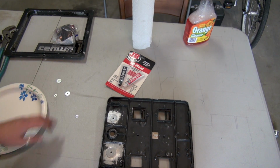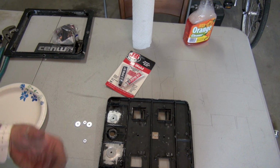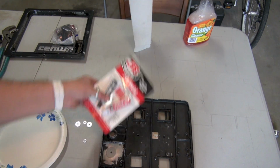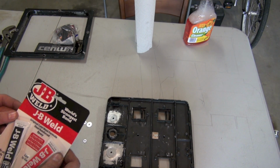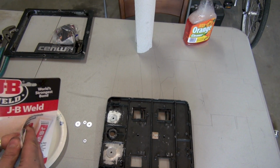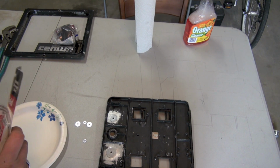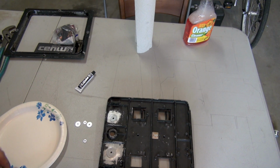And these are going to be used as a base so we can glue washers to the front, and then we're going to fill it all in with this JB WELD, using it kind of like Bondo, and then we're going to sand it and then paint it. I have never used this stuff before, so we're kind of going to learn this together. But the one thing is that I do need to let it set. I'm going to have to do this in several steps.